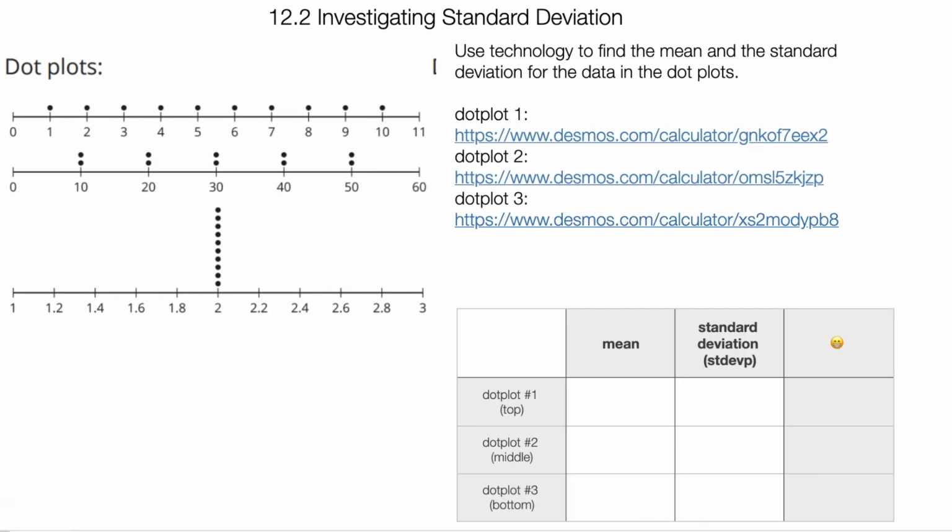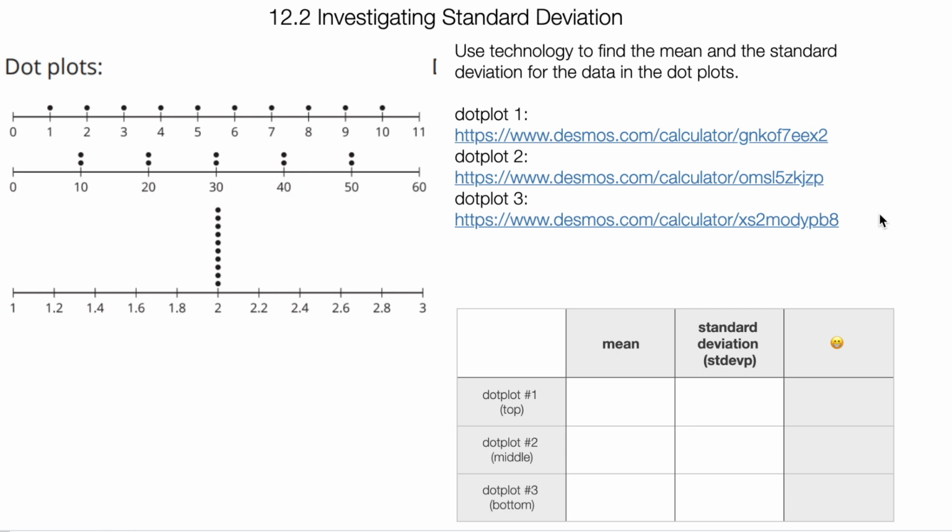All right, 12.2 is what we're going to do next. Now this is a little bit tricky because we have some different links here. So if you have to pause or rewind, then go ahead and do that. I didn't want you to have to do the Kami version of this just because you needed to be able to look at a spreadsheet and see the data. So I figured doing this Desmos activity would be the easiest because it already had the links that you needed to click on.